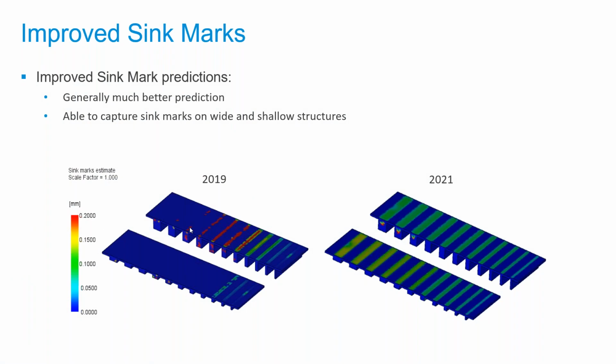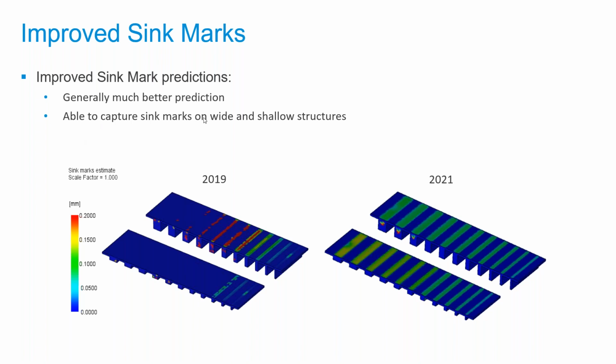One of the big ones is improved sync marks. Over the years, one of the biggest things requested of Autodesk with regards to Moldflow has been the ability to do a better job of picking up aesthetic appearance issues in general, but sync marks in particular. With the different types of meshes, midplane, dual domain, and 3D, the 3D has always had its own algorithm for predicting sync marks. Well, they've now got it to the point where 3D is predicting sync marks much closer to what midplane and dual domain are doing. So it's a better prediction.